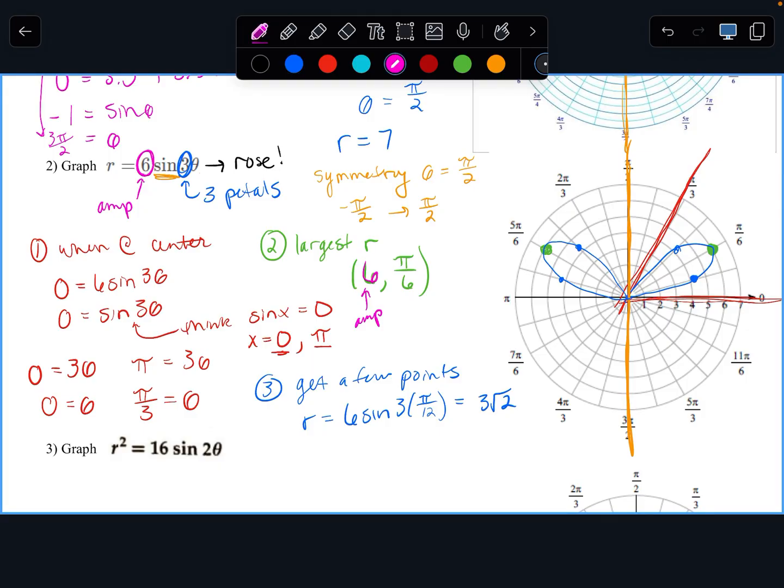You could also plug in, maybe another step, I'm running out of colors here. Maybe I'll do 4. I'm going to do 6 sine 3 theta and plug in 3 pi over 2 to figure out what's going on with those graphs. So that could also be part of part 3. So 9 pi over 2, you're going to have to do some coterminal angles here, or you could plug in pi over 2 and use the reflection. But here we go, that's going to be out to 6, and then here's your last petal.